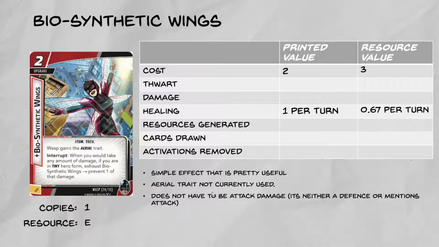Biosynthetic Wings. I think this is a very good card. I think this is the best, maybe second best. The helmet's pretty good. We'll get to the helmet in a sec. It's a pretty simple effect. When you would take any amount of damage, if you're in tiny form, you can exhaust the wings to prevent 1 of that damage.